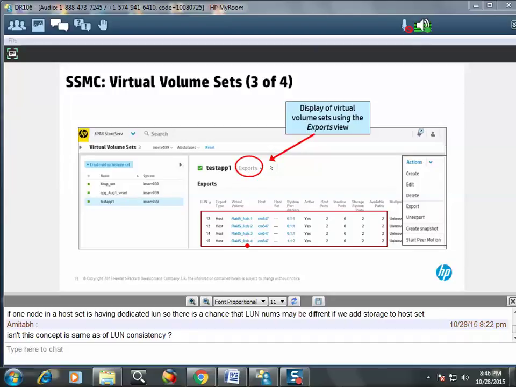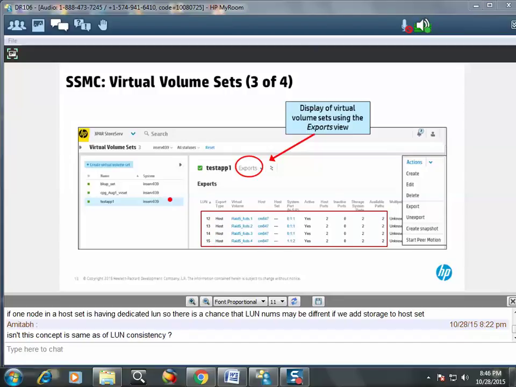These are the names of the volumes right here in this 3rd column that are in the volume set. This volume set is exported to this host called CM847. These 4 volumes are exported to this host. The first one is LUN 12, 13, 14, and 15. So these volumes are exported to this host with those 4 LUN numbers.